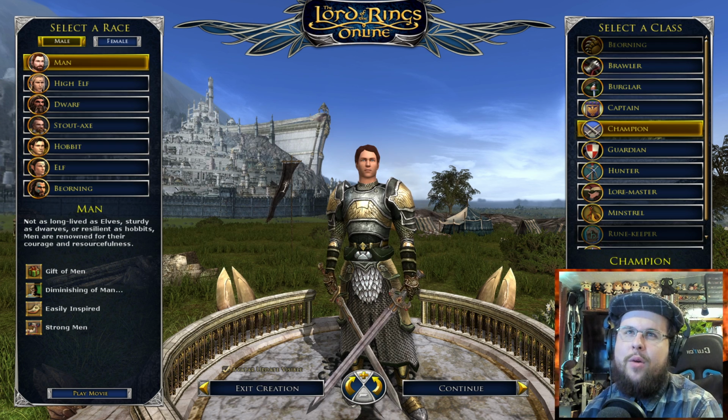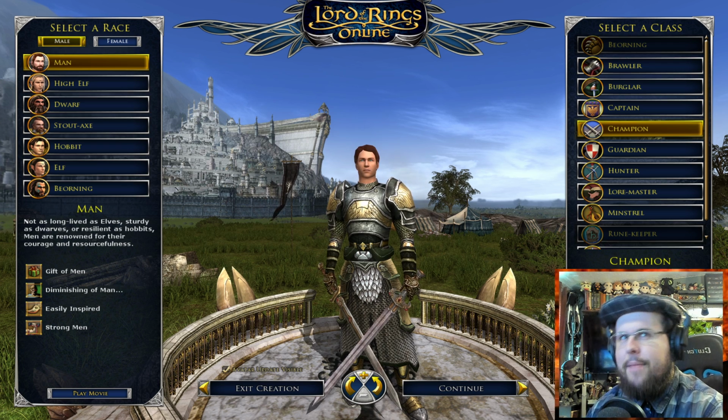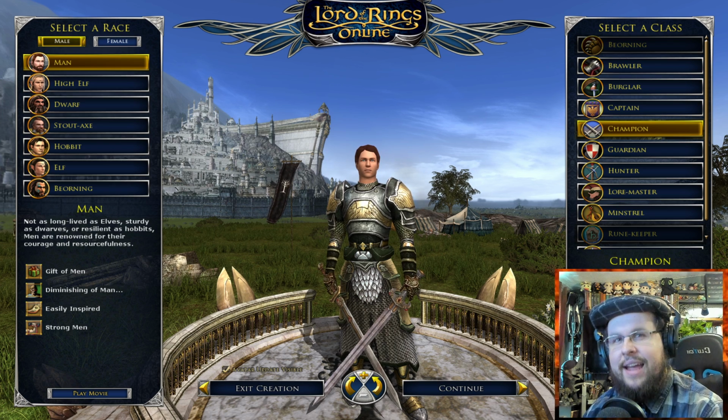They have a tree where they can do more single-target damage, and then they have an AoE damage tree where they can do tons of damage to everyone. AoE is area of effect, for those who might not know what that means.